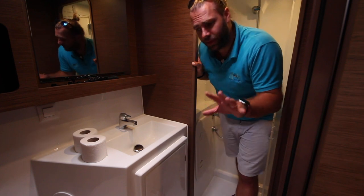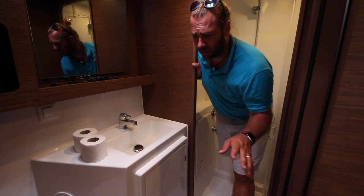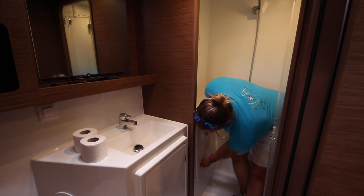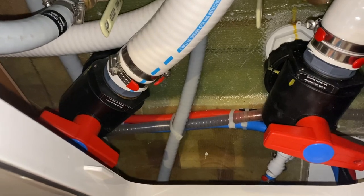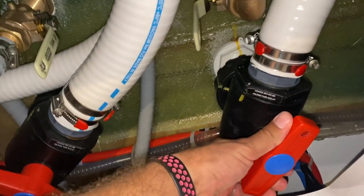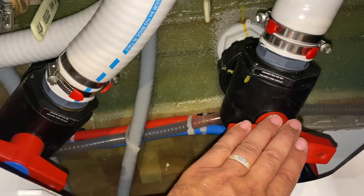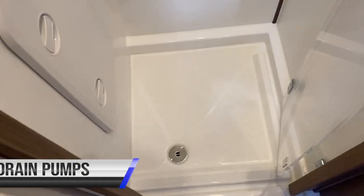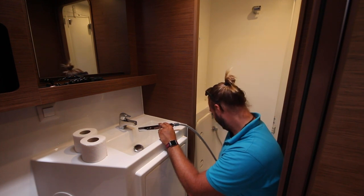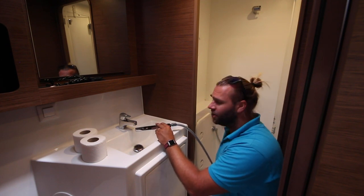Each bathroom on board Kobuksan is fitted with a manual pump toilet and a holding tank. This is the aft port toilet, which is identical to the aft starboard toilet. Both holding tank valves for the forward and aft tanks are located in this bathroom in this cupboard. Each of these valves controls a holding tank on this side of the yacht — in this position they are closed, in this position they are open. Close these valves when you are in the marina or close by other vessels or close to land. This one is for the forward holding tank and this is for the aft holding tank. All of the shower drain pumps are automatic and linked to the running of the shower itself. If there is excess water in the bottom of the shower when you are finished, run the shower into the sink to get the rest of the water out.